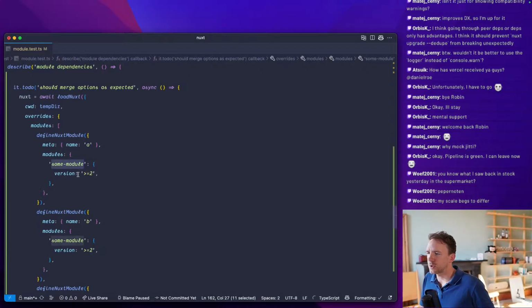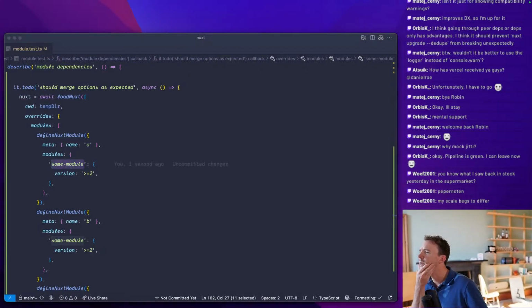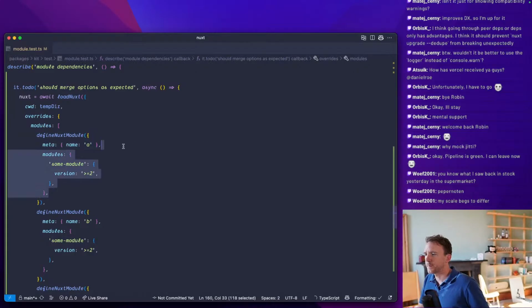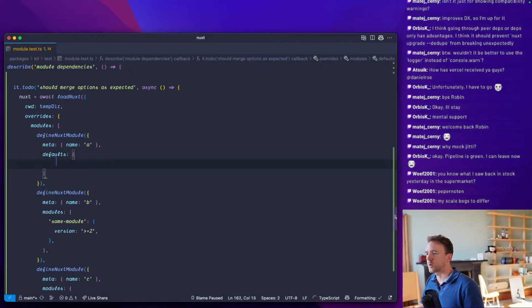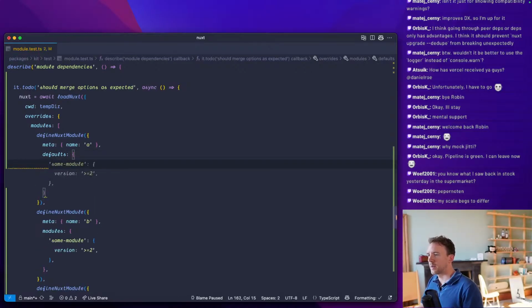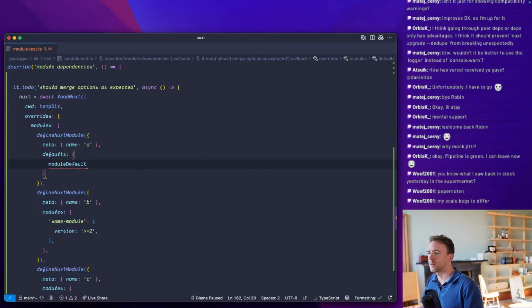The modules, so what was the specific suggestion? Okay. So module A has its own defaults. So it's going to say module default, or we'll just call it value and say module default.